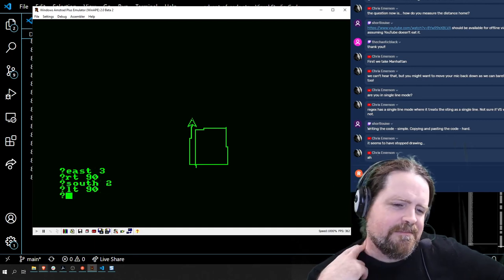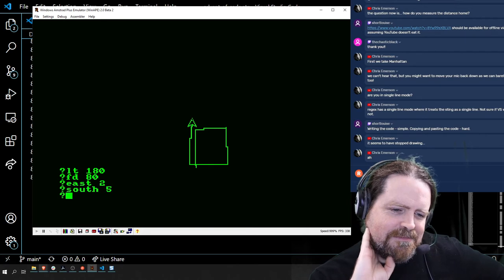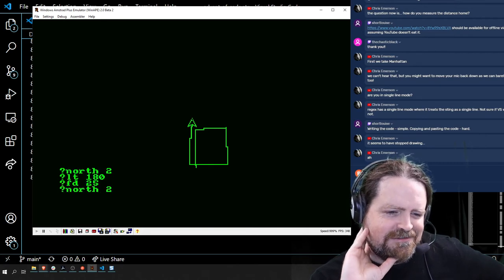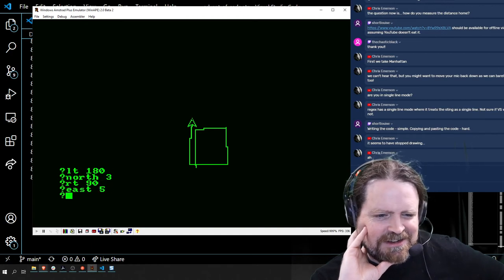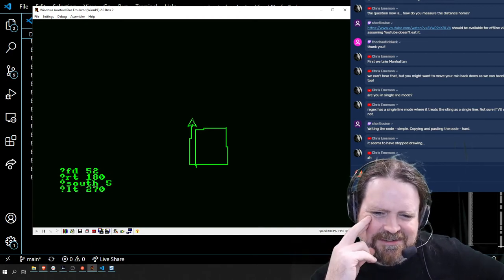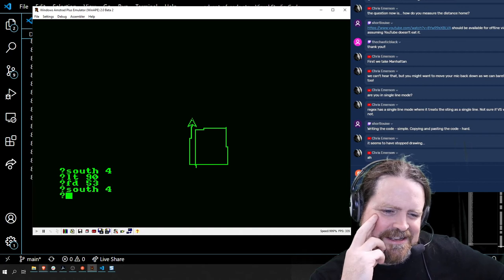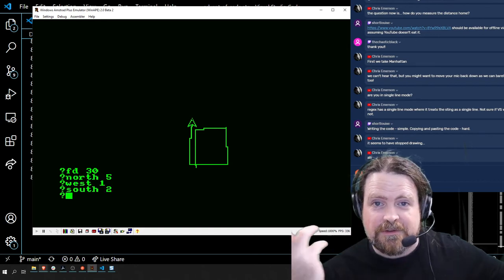Which is a shame, because this would have been quite an interesting little exercise if we'd been able to see it doing its thing and running all over the screen. As it is, it's off somewhere and we don't know where it went. And of course, the Amstrad Basic Amstrad logo has no concept of a virtual coordinate system.